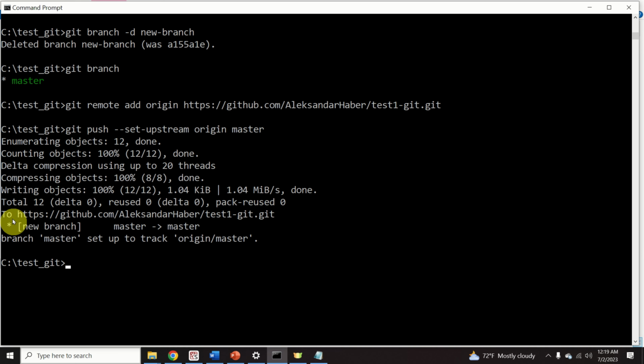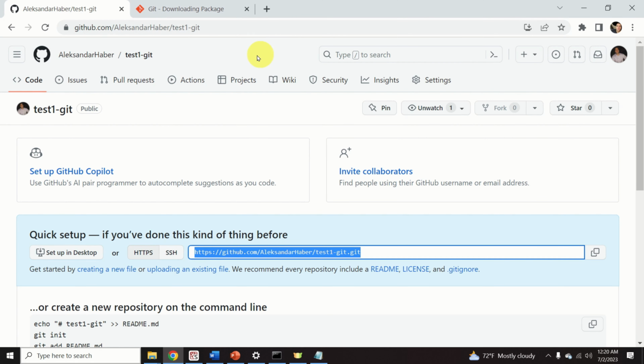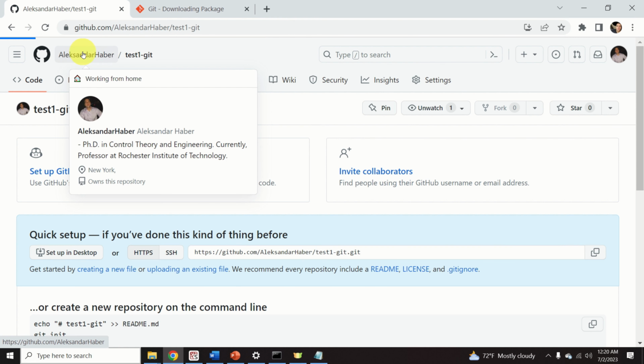Writing objects to our online GitHub repository. Maybe some of you will get a message to log into your GitHub account. However, I already logged in, so I didn't get that message. Let us inspect our GitHub repository.